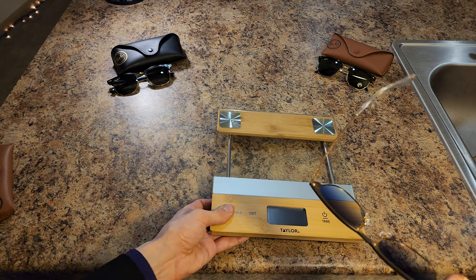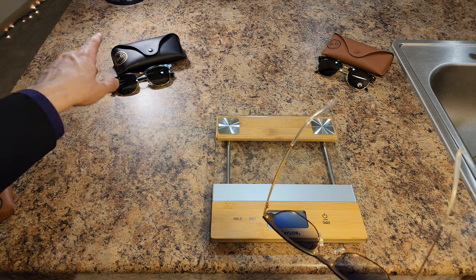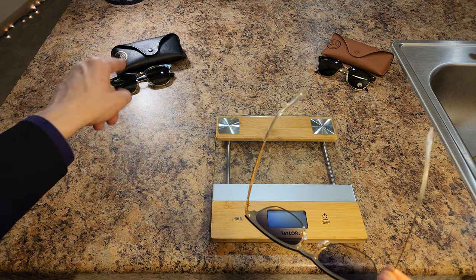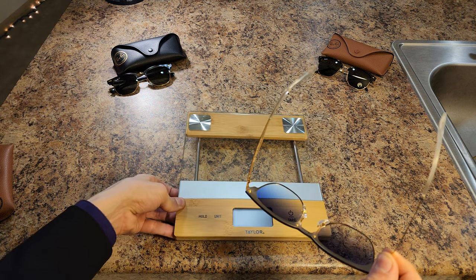Amazing, just amazing. So Clubmaster aluminum's over there, new Clubmaster over there. Been sporting the aluminums for a good little bit here. I really like them. I'm super happy with that.